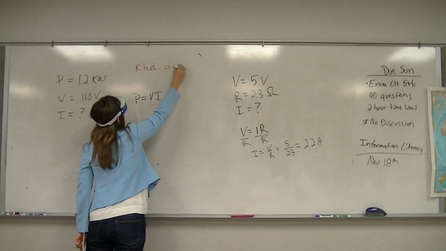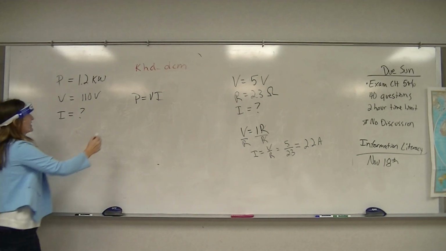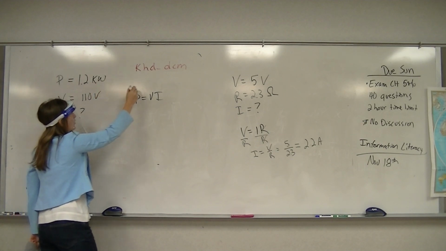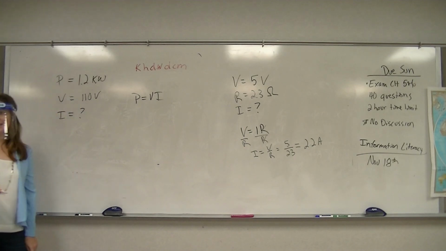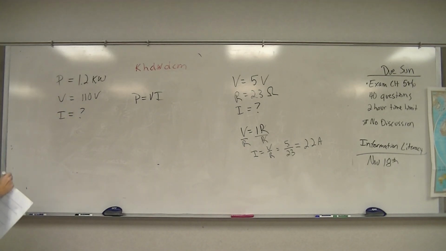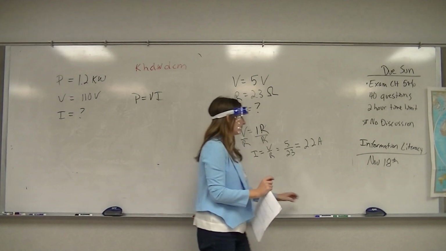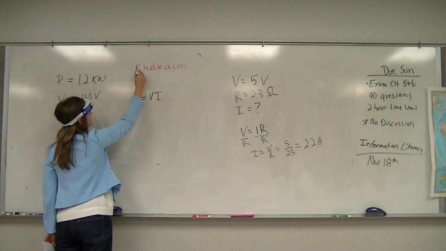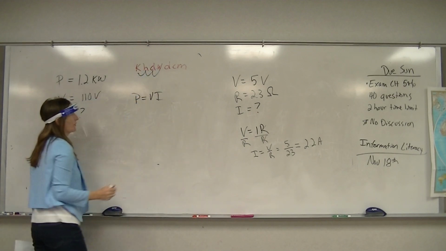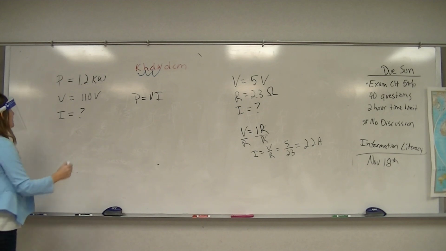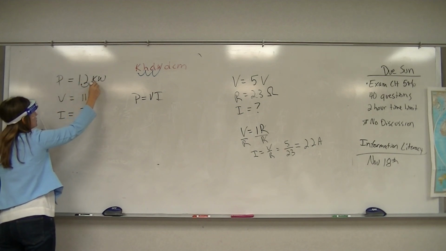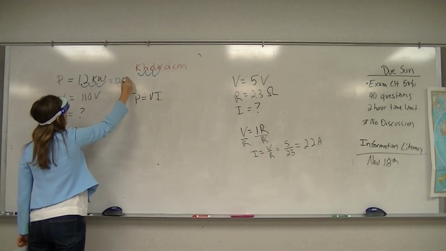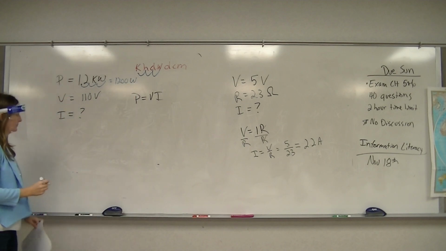And it's actually metric to metric, so it's not too bad. Because K is kilowatts, so we're at the K. And what we're trying to get is to watts, and that's our base. That's the middle. That's what goes in that empty space. So we're at the K, we want to get to the W, so we move it 1, 2, 3 times. What direction? To the right. So start at the decimal, 1, 2, 3. So what's going to go in those empty spaces? 0, 0, so we get 1200 watts is our power.